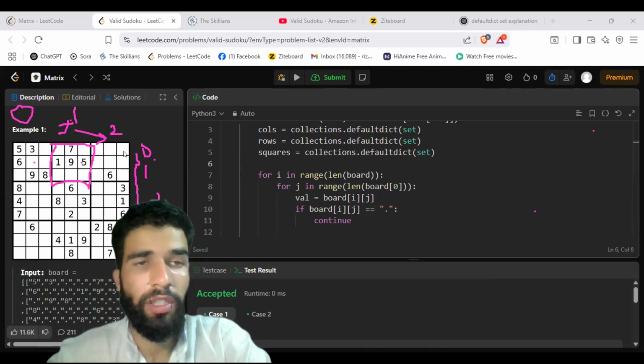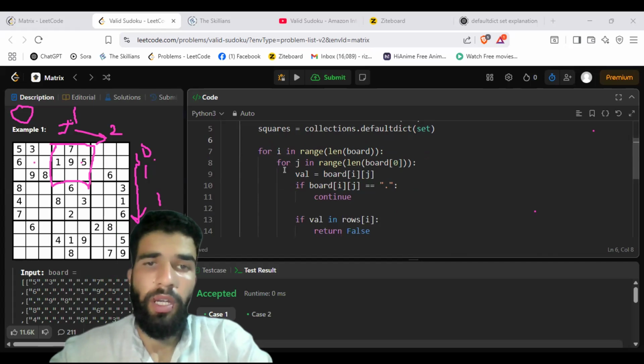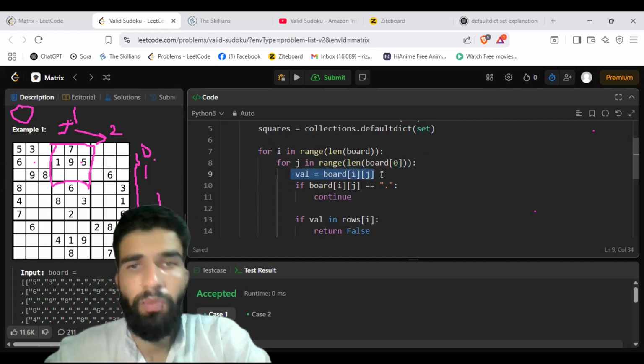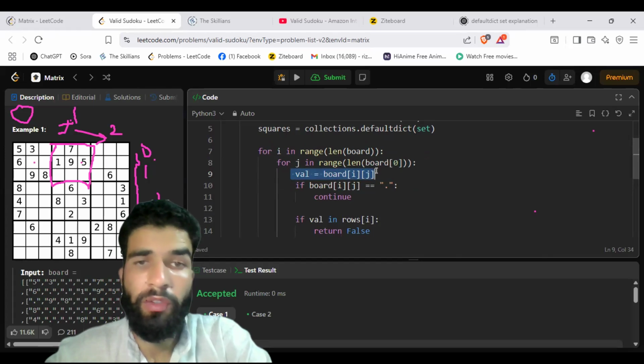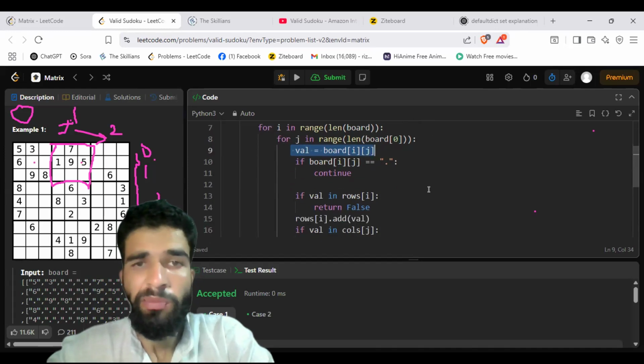It will iterate in the columns section. Another line here: value represents each and every value that we are going to iterate, the value of board[i][j].